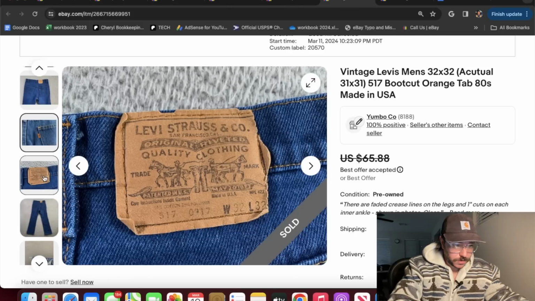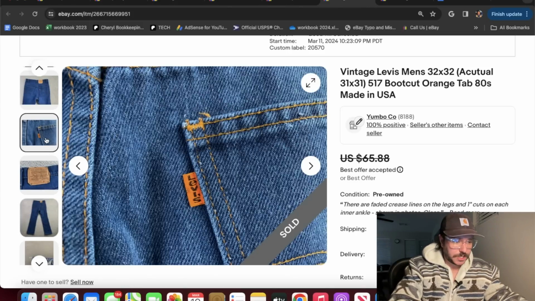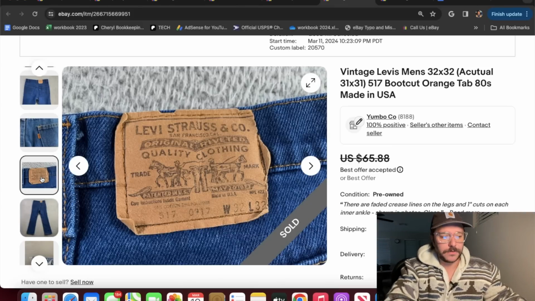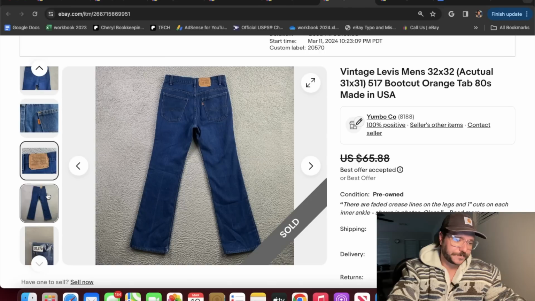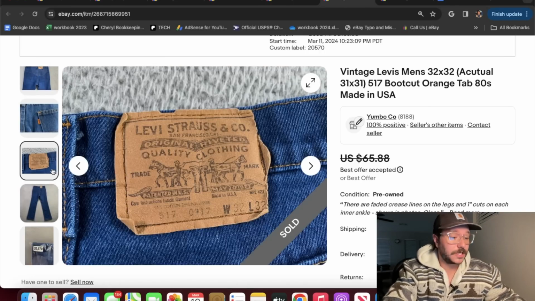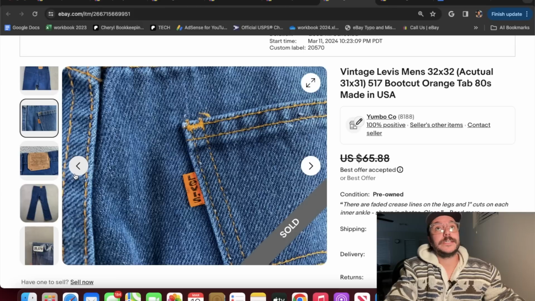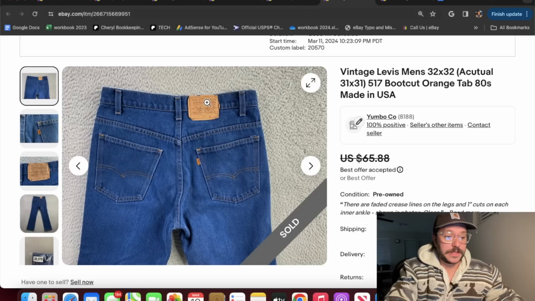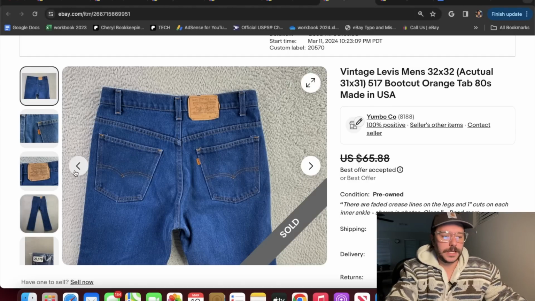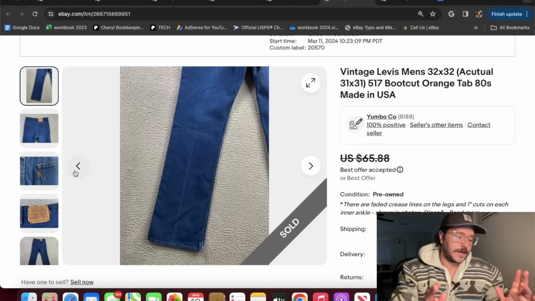But yeah, the orange tabs, any type of different tab usually adds value unless it's like the black tab or the gold tab. There's a ton of vintage Levi's that just suck. 99% of them are not worth like over $100. Basically, you want to find 70s and earlier, the Big E's and the Selvage and all that, but I never find that. I don't know why I find so many 80s and 90s, but I don't find any 70s.